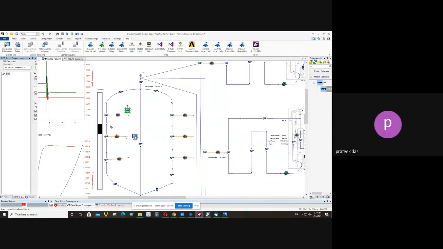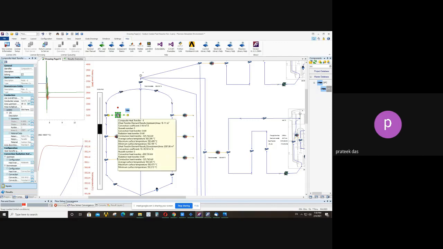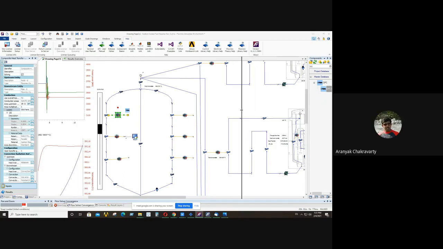It acts as 1D in the case of our fluid networks. It means if you are going to model any flow systems, it acts as 1D. When you model the heat transfer elements, you can model them in 2D as well as 3D. Only for the heat transfer part.